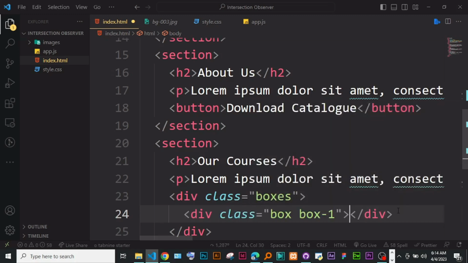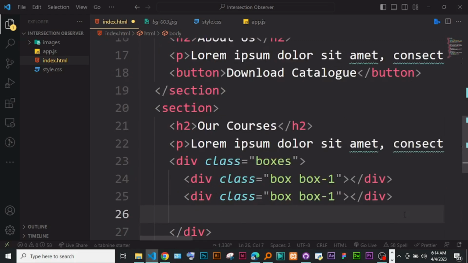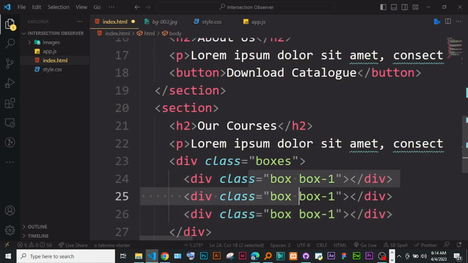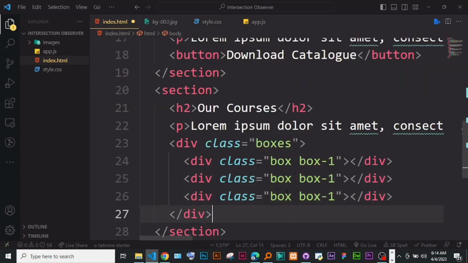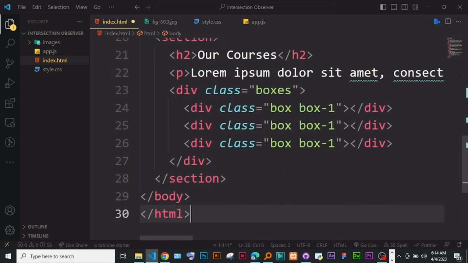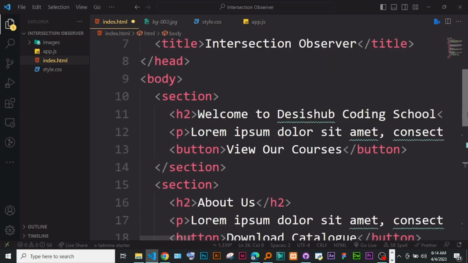Okay, these ones are going to represent the courses. Okay, so that is great. I think those 3 sections are enough for now.